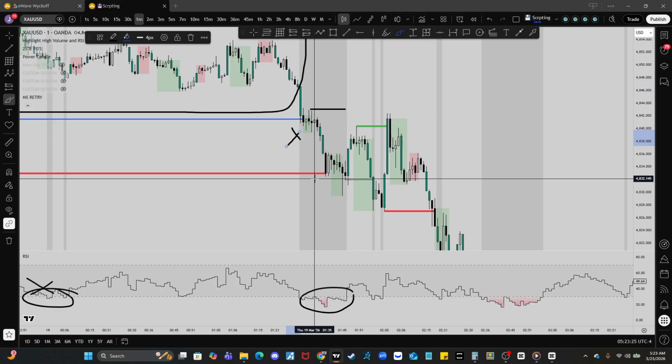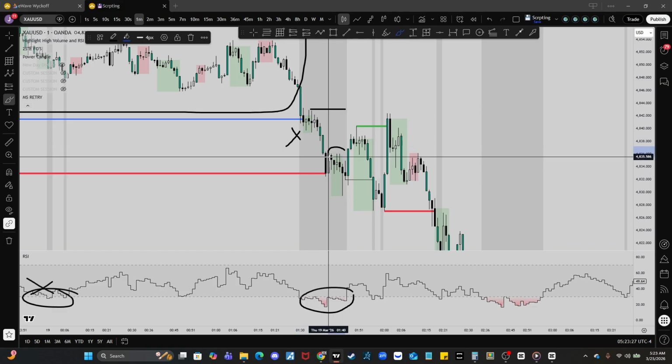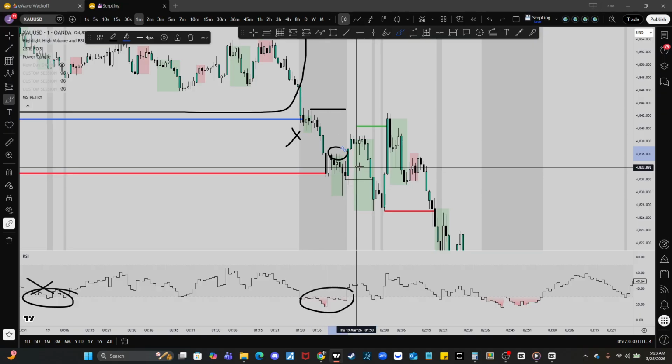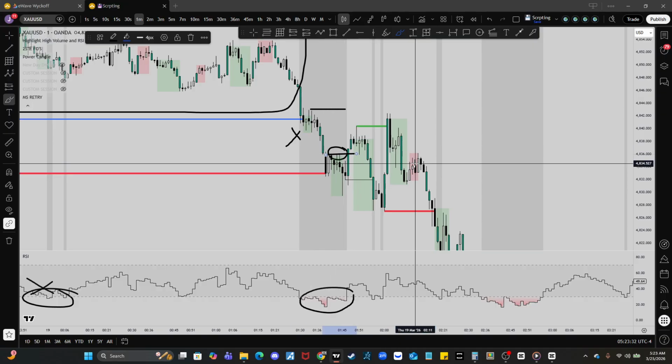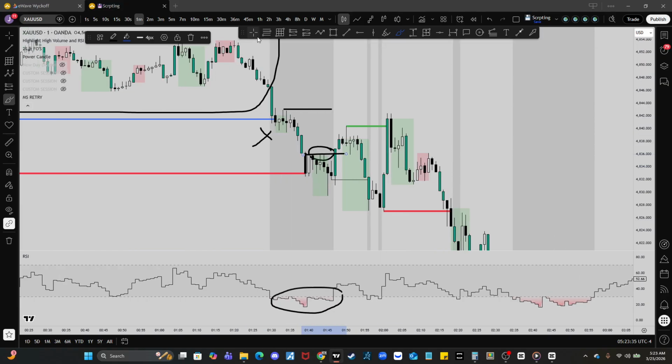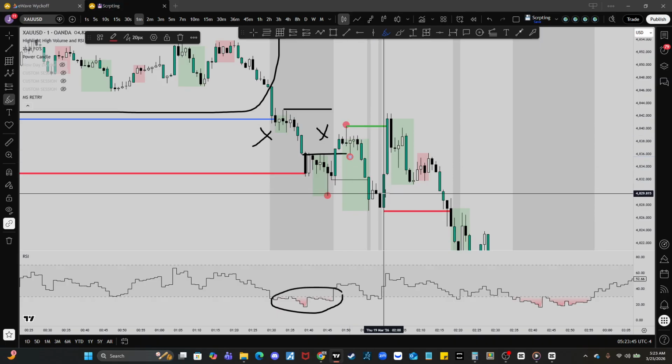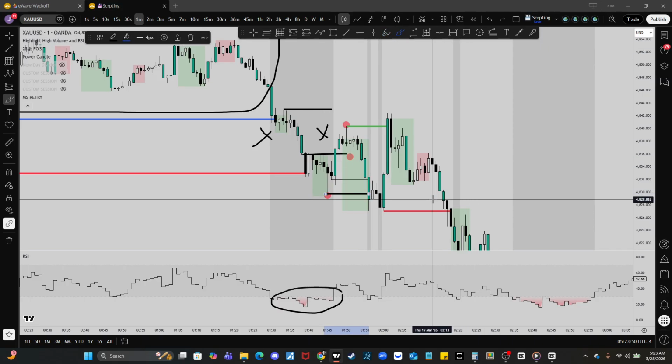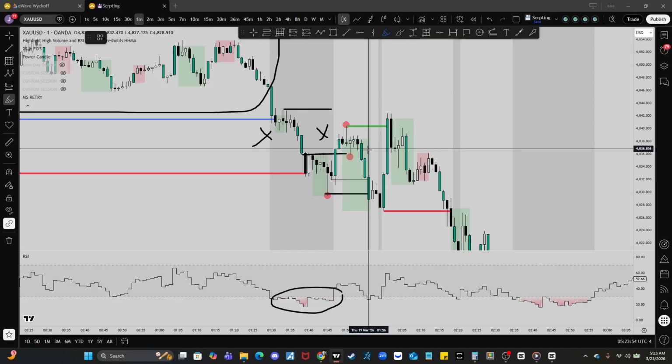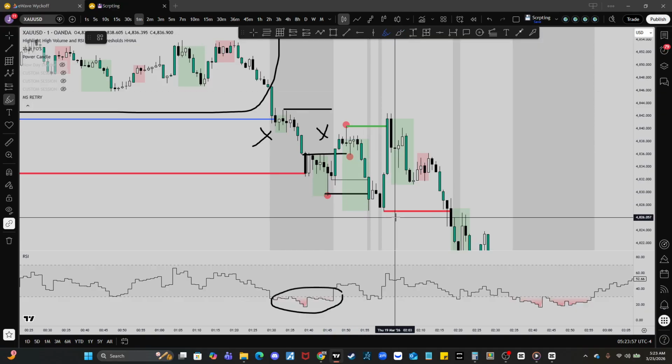Here's the next potential candidate. Next potential candidate is here, right? And so it crosses that. But right here, we do not get a 2-step. You know what I'm saying? So we get from here, we get here, but this doesn't cross yet. We get closed down below here, right? So now we have to reset that 4 points. We have to restart it because it didn't finish. It got closed below.